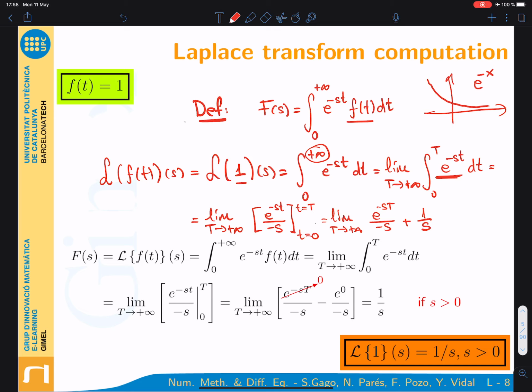And that's what's happening here because this minus is here, and we need to assume that s is positive. So that's very important. This limit is going to be 0 when s is positive. So it's going to be very, very important that this limit is 0 when s is positive. We need to assume that this variable s is going to be positive. Okay? And the result then is that this is 1 over s because this part is gone, is equal to 0. And that's what you can see in the slides and is explained here and here. This is exactly what we did, okay?